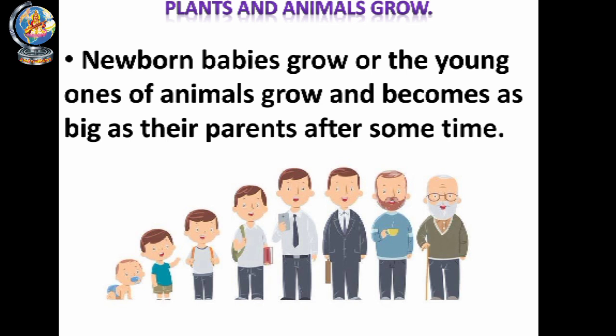Just observe your surroundings, your uncles, your aunties, right? Their height is fixed up to a certain age, like 30 or 32 around, they get some fixed height. After that their height will not increase, right? So this is a difference between plants and animals. Remember these two lines. Plants grow throughout their lifetime and animals grow up to a certain age, right? Again I am repeating, plants grow throughout their lifetime and animals grow up to a certain age.